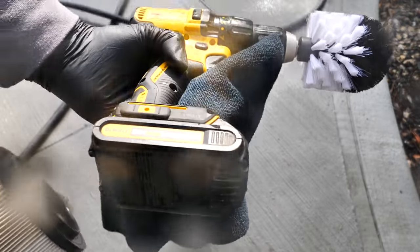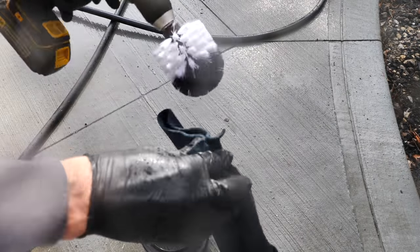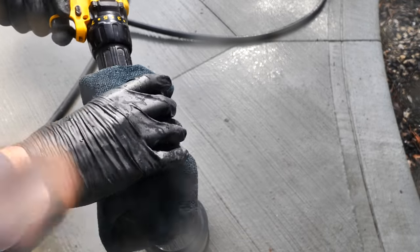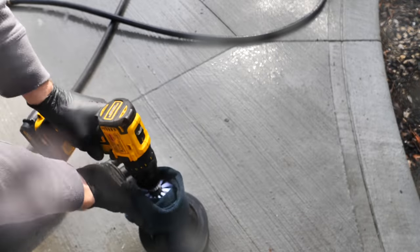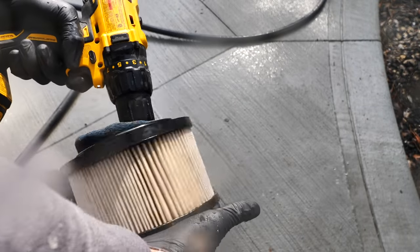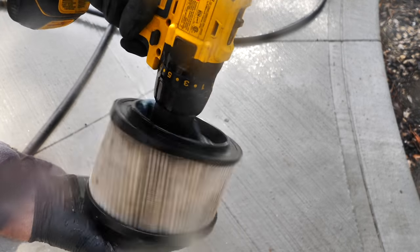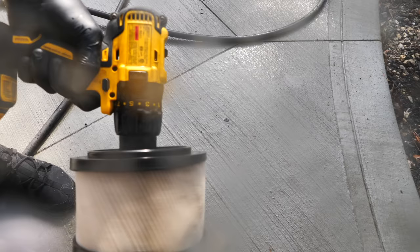Now, if you need to expedite the drying process for your air filter, one thing you can do is take one of the cone drill brushes or something similar in size that fits on the inside of that filter, wrap it in a microfiber towel so it creates a thicker area for it to fit inside of, and then just spin it. With the centrifugal force, it will force all of that water to spray outwards. This does help with removing a good bit of the water inside that filter and expedite the process while it sits outside in the sun.